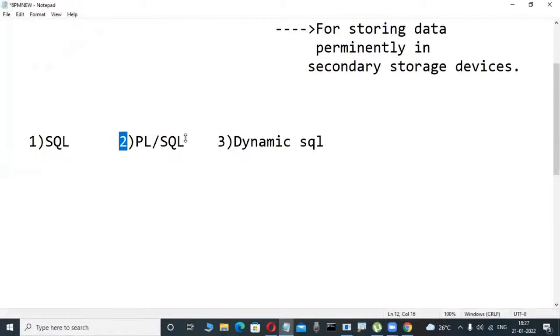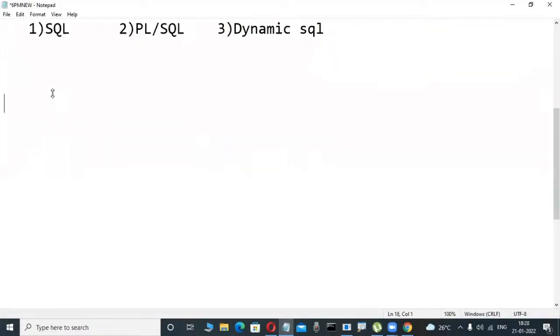Slowly observe here. Some fellows are asking about PLSQL coding, that's why I'm showing only that one. Actually, these relational databases are there: Oracle, SQL Server, DB2. These are relational databases. But unfortunately, these databases have two types of structures. You must be familiar with this before we start our courses.